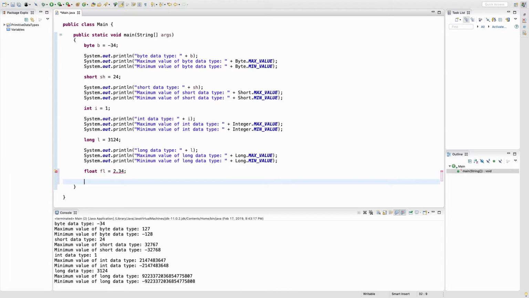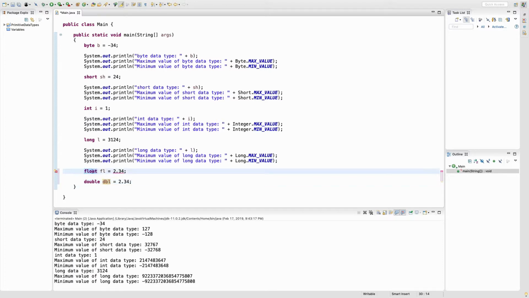Because in Java we have one more floating point type, double. And this number, by default, is the value of double data type. Let's look at this code. If we try to assign this particular value to double variable, it will work.